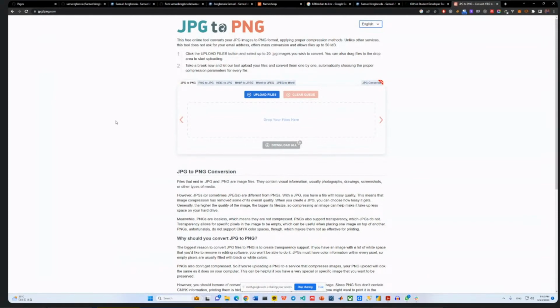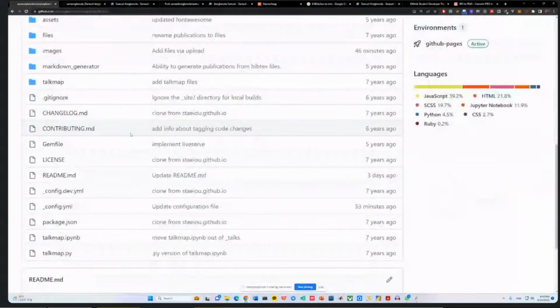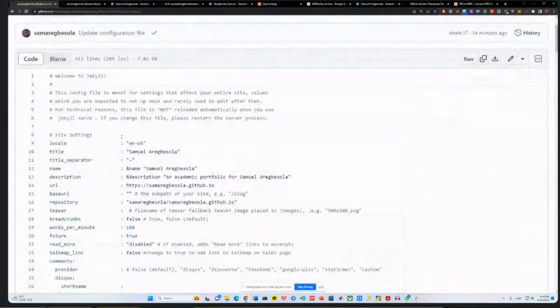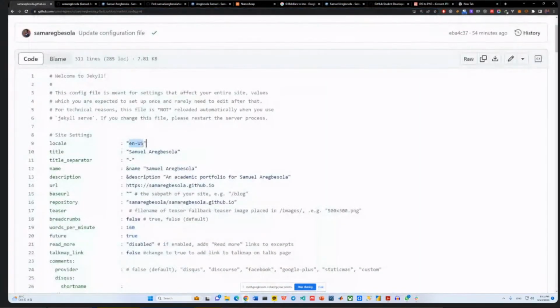So for the English US that you were talking about, essentially what we have here in the config file, config.yml, is the locale. You can check for your locale and change it. You don't have to worry about it. This is just saying that this is English, the US variant. I can have English UK, for example, English Australia, English NG, as much as I like. So you can search online for all the locales.